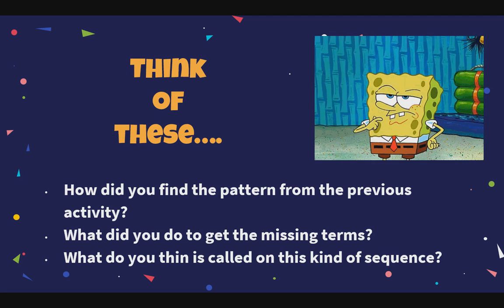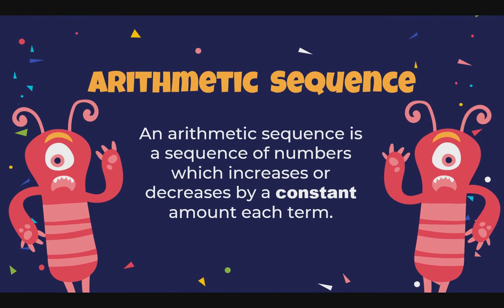Okay, so today's lesson is about arithmetic sequence. An arithmetic sequence is a sequence of numbers which increases or decreases by a constant amount per term. So constant amount per term, meaning to say, iisa lang yung changes or iisang number lang yung na-add or sinusubtract sa bawat term. Kaya, ang arithmetic sequence, pwede siyang mag-increase, pwede din siyang mag-decrease. Hindi pwedeng both.